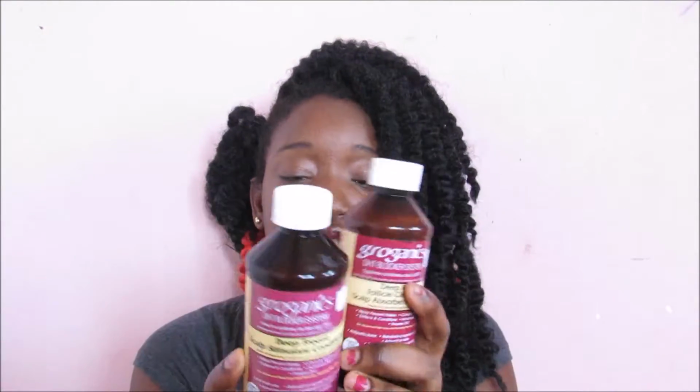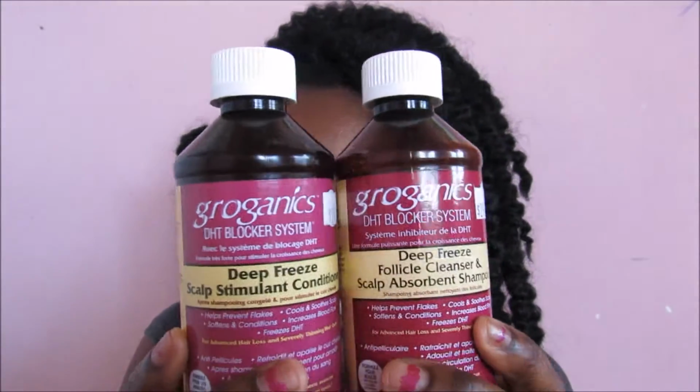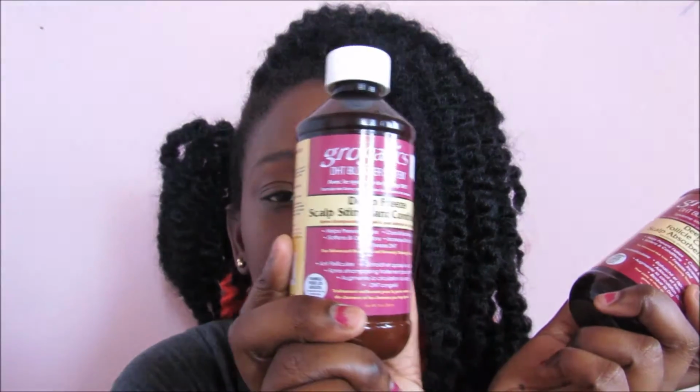And then, as for washing, these are what I use for washing. I use the Groganics Deep Freeze Follicle Cleanser and Scalp Absorbent Shampoo. And I also use the Deep Freeze Scalp Stimulant Conditioner.